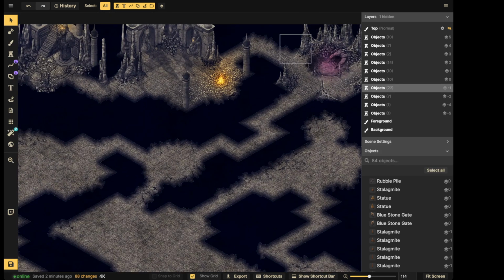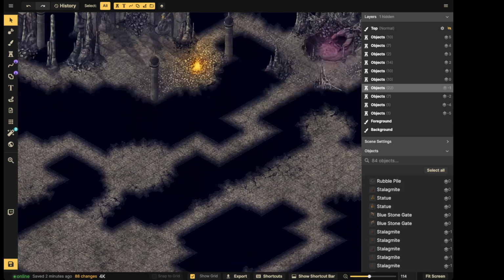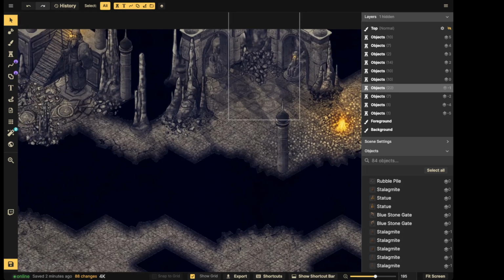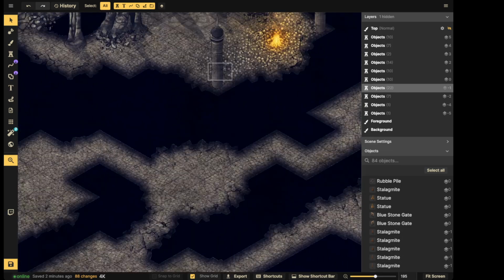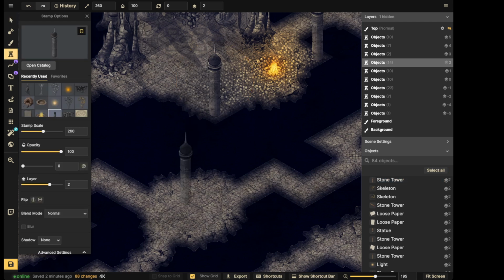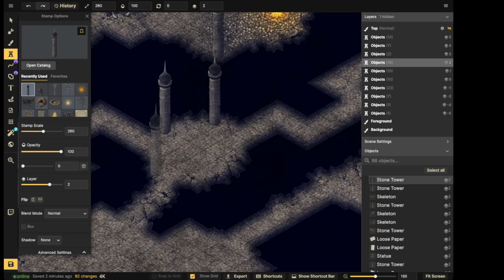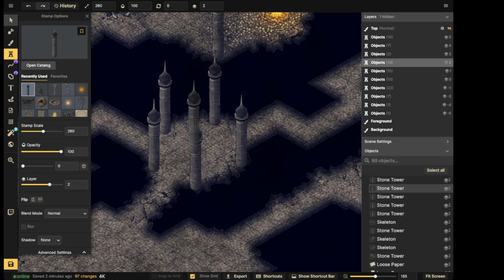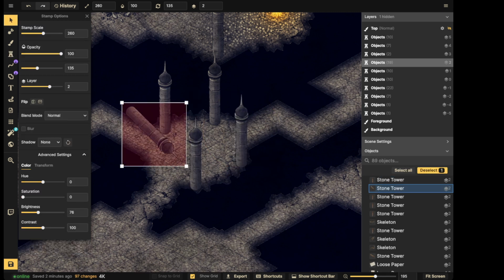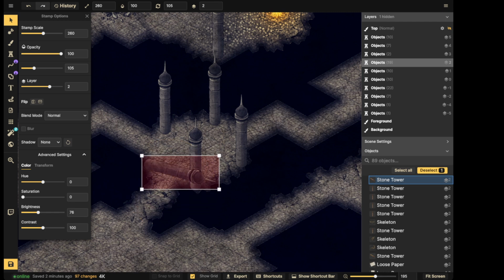Let's go ahead and make one more room. We got 15 more minutes, so let's create one more room. I think what would be good here is to create a circle of pillars and then maybe a well. So I'll create a circle of pillars that go around like this. And then what I'll do is I'll have some of them fallen over. Like this one right here has collapsed and fallen over.